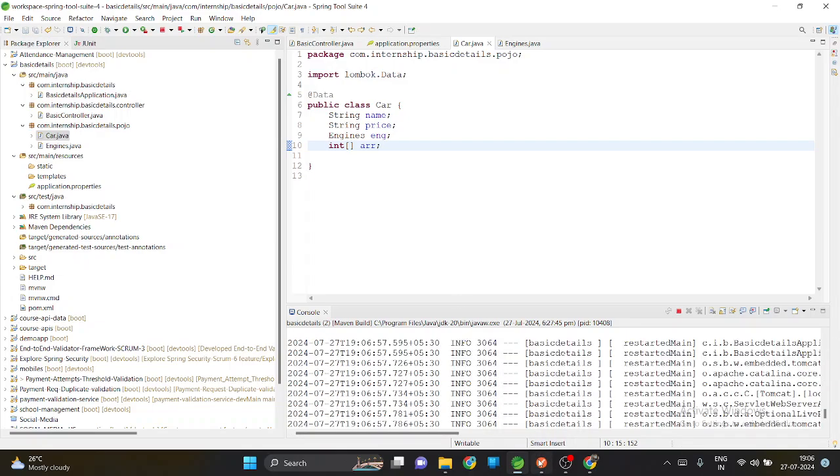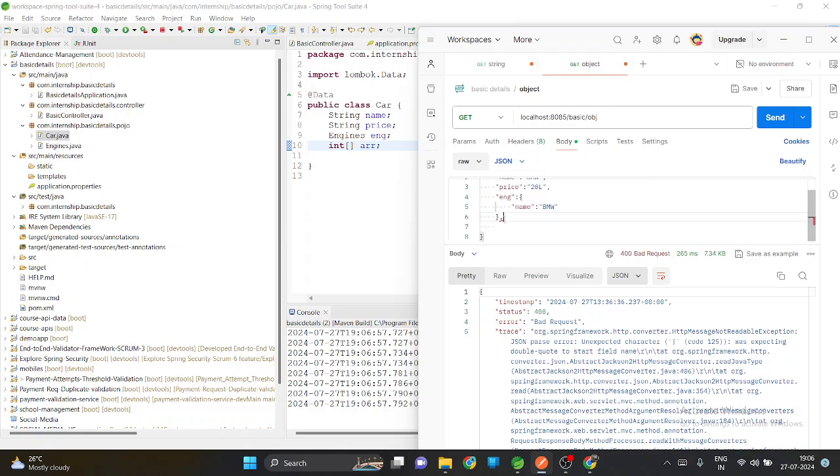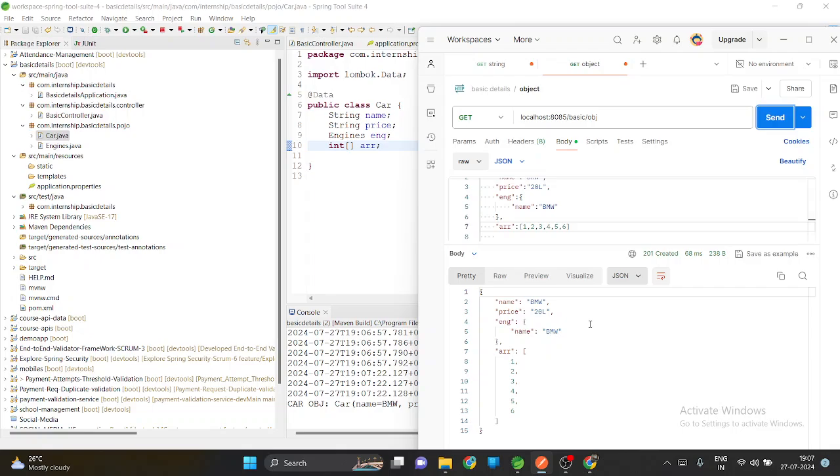In Postman I have to give a comma, after that double quote, the array reference name. I'm using the int data type, so I don't have to use double quotes: 1, 2, 3, 4, 5, 6. Let me see how it goes. See, this is how we can pass an array in JSON format.